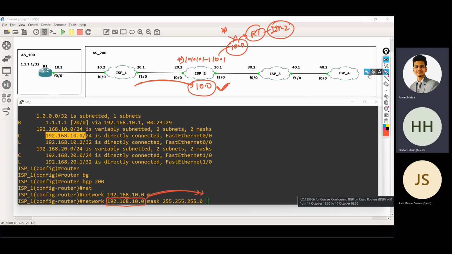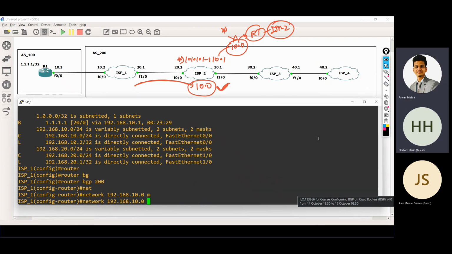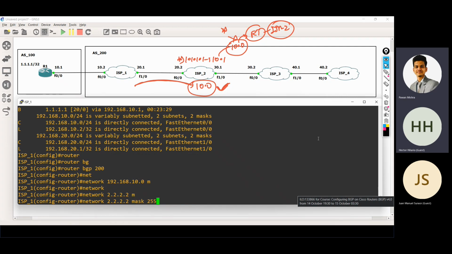But the concern is what? When I'm using a network command anywhere, that route should also be available in the routing table. Because if that route is not available, then this network command is not working. Let me explain. Let's say I'm saying here network 2.2.2.2 mask 255.255.255.255.